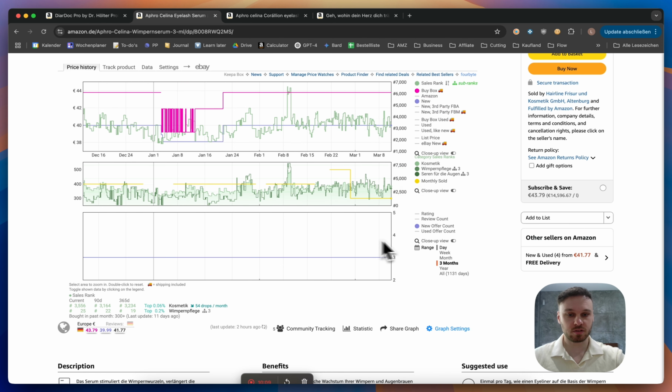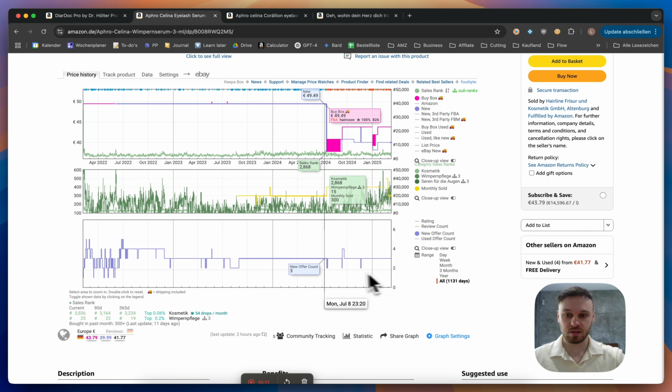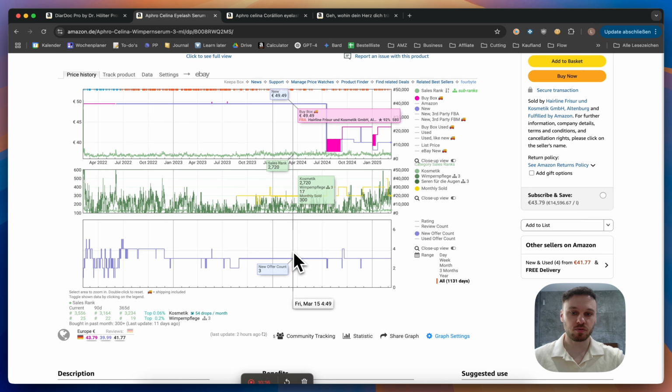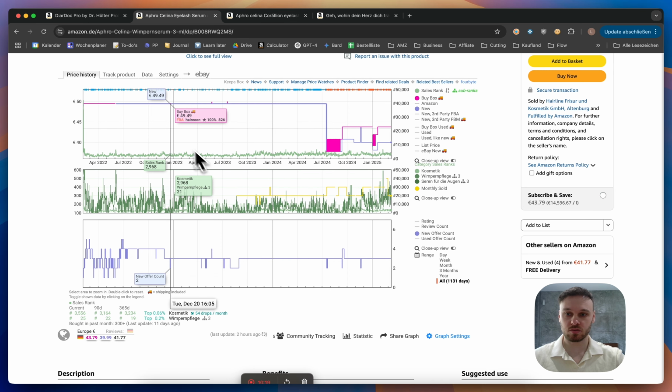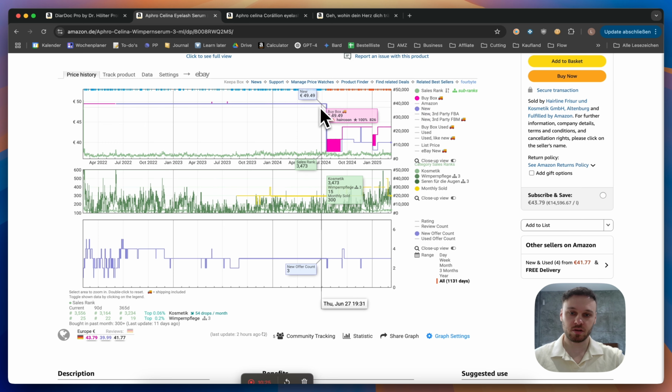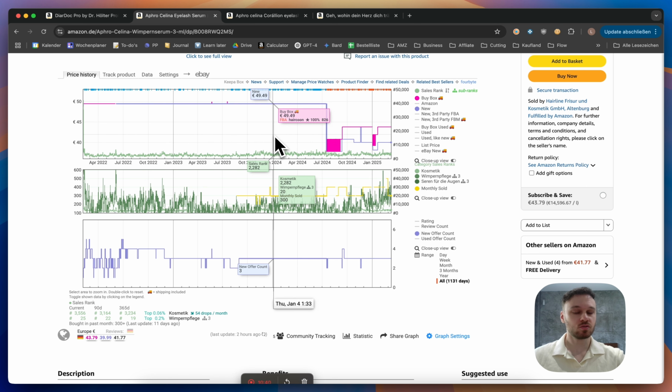On this listing, for example, we are also seeing a super stable offer count, even though the product sells 300 times a month. You can also see up here, the price was super stable most of the time and then dropped right here. Already pretty suspicious, but it's the same seller, the Haircoon guy, that also dropped the price. Maybe they ran a promotion or something like that, but there are 2 red flags already: the offer count is super flat and the buy box price is also super flat.